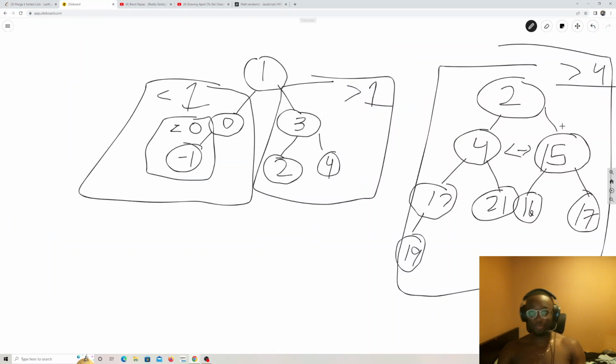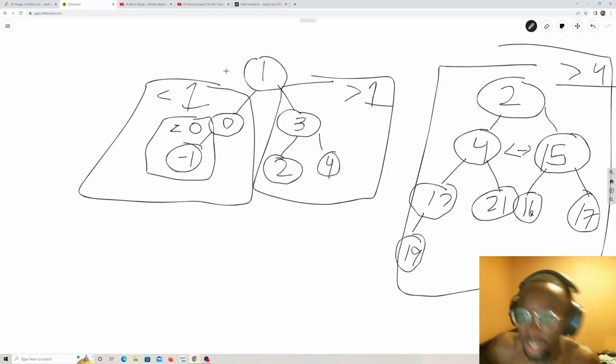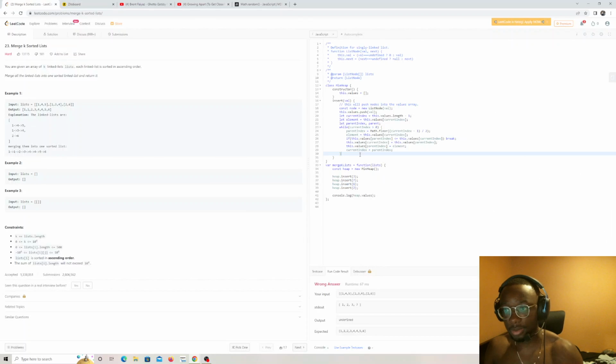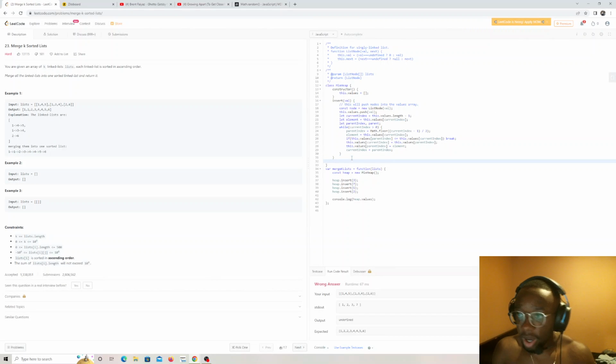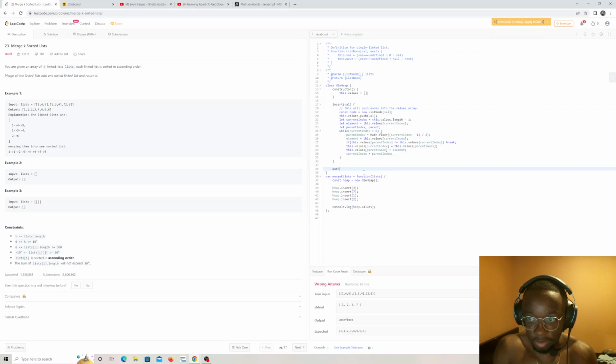But we know that at any given point in time, if it's a binary heap, the smallest element is going to be at the top. All right. So another function that'd be useful is extract the minimum value.